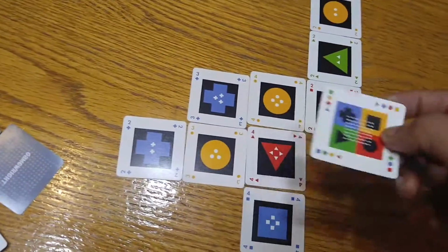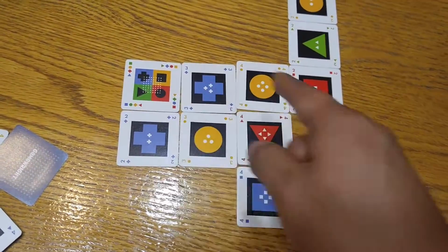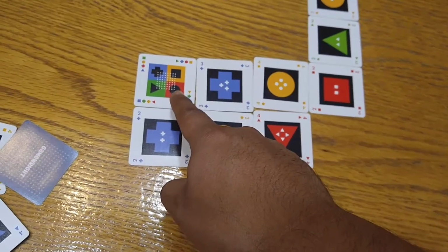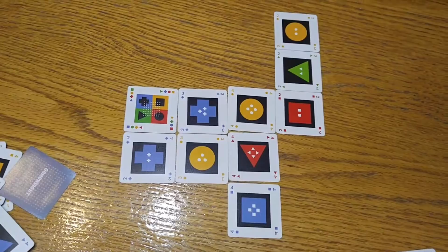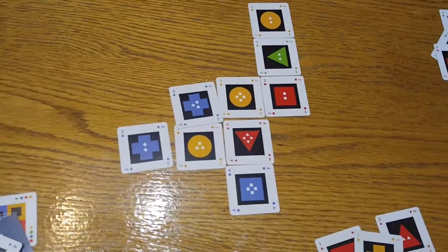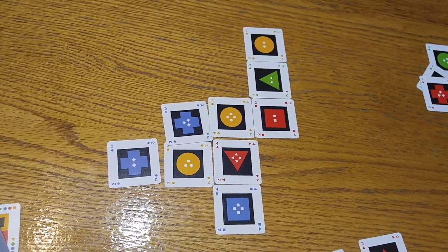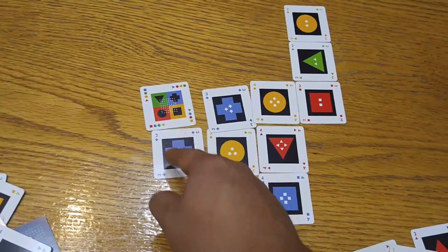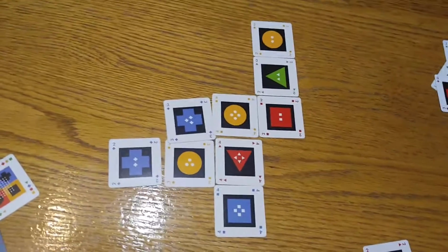But let's say it's my turn. I could probably put that there, and that would finish the set, and I'd be able to double my points. The really cool thing about this is that, let's say later in the game, whoever actually has the piece that fits there can put their piece there and then take this back for themselves, and then they can use it later. So that's also a good strategy, always be mindful of what's on the board, always be mindful of where these are, and if you do happen to have that piece, replace it, because then you can use that later in the game, because much later in the game all your options start to shrink.